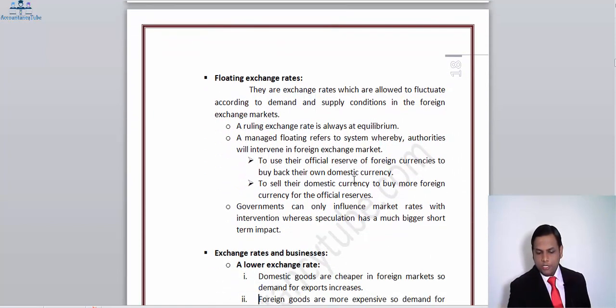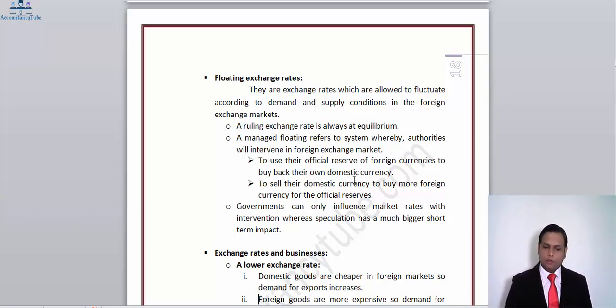Then we've got floating exchange rate. Now, floating exchange rate implies that basically floating exchange rate gives the true view of an economy. They are always at equilibrium. They incorporate all the factors of the economy. Any news, any demand factor, any policy effect becomes incorporated immediately into the exchange rates, and that's why floating exchange rates tend to fluctuate very fast. It could be one rate in the morning and the other in the evening.